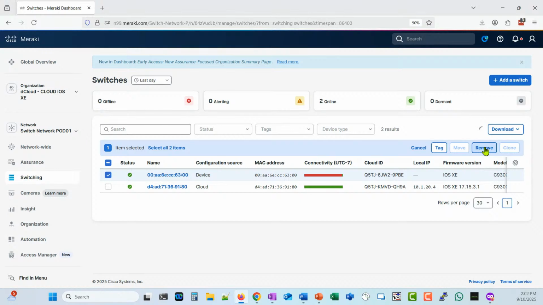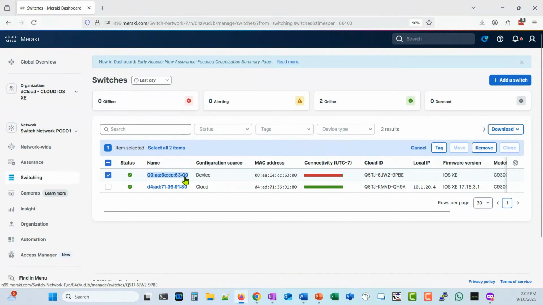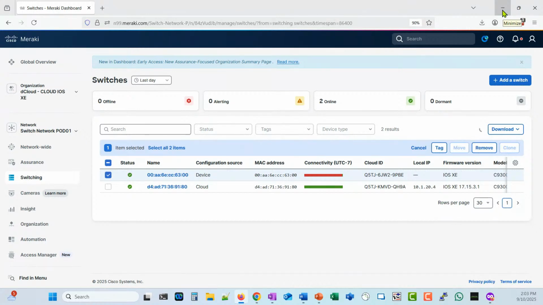When you remove this from the network, it's going to send a new EEM script to the switch. It's going to run that EEM script, which removes all that configuration that we are putting on right now. It can stay in inventory because you're going to reuse the device again in cloud mode, so there's no reason to remove it from inventory. Once it's done with its removal, 8 minutes later, we can add that device back into a network and choose cloud this time instead of device.